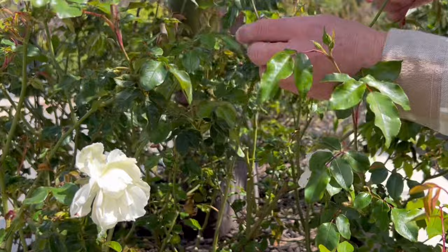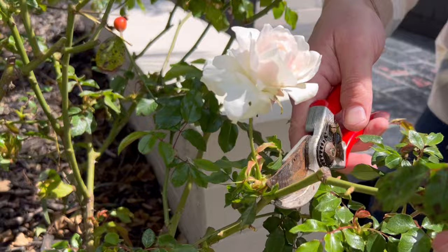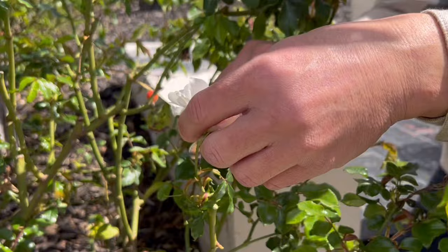And we're now looking for, again, growth that is crossing. Here's another example. If you come in over here, this branch is coming in towards the middle, and we can simply prune it back to this spot over here. We're also going to remove this flower so that it can work more on vegetative growth out of this area, and that's going to create more of a compact structure.